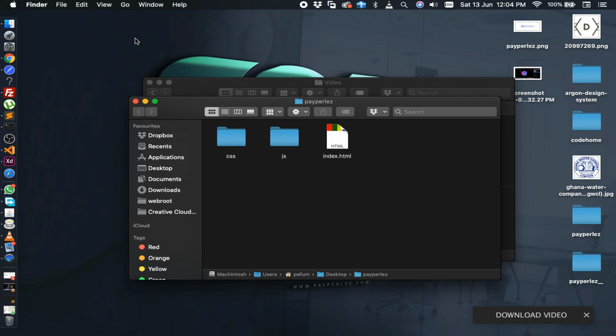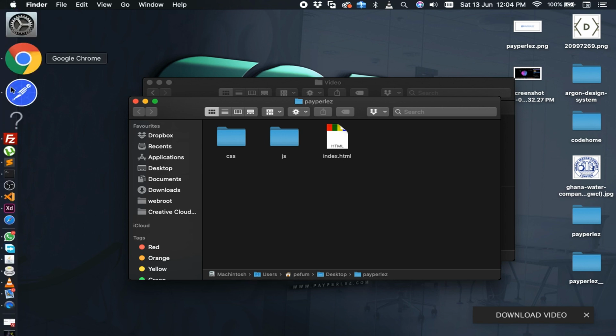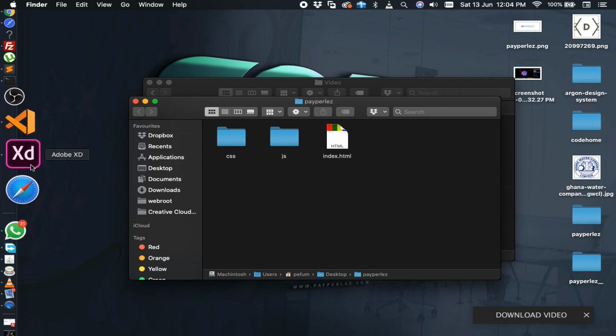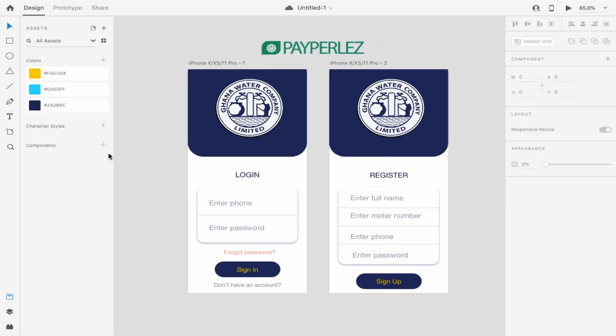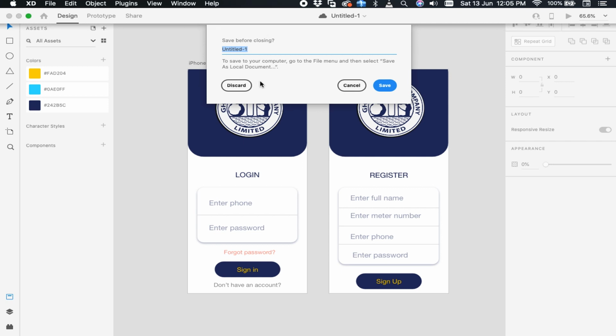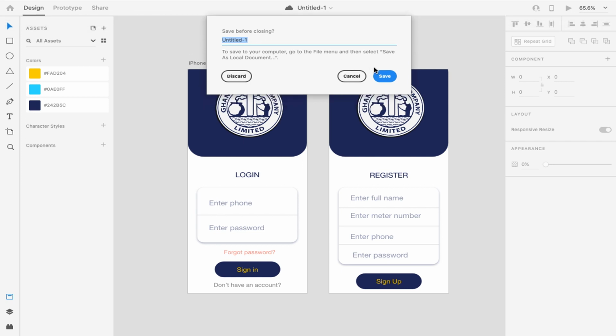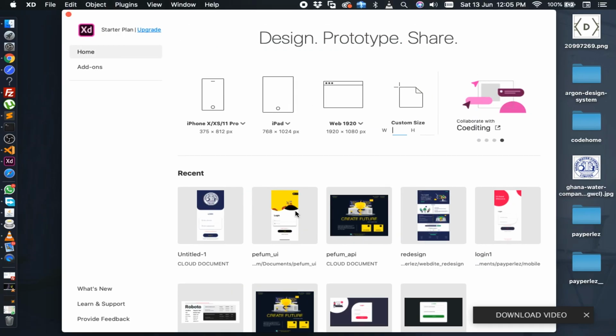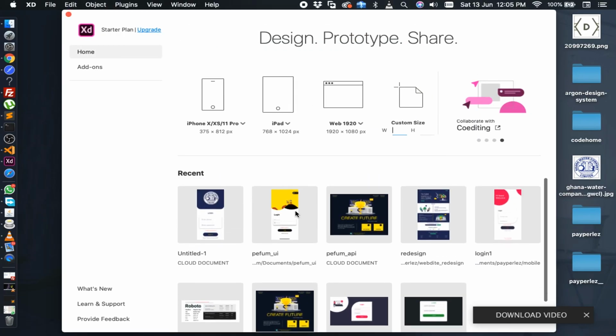This is a pure practical lecture session on web development from scratch. We were looking at designing the paperless website from scratch, and this is Adobe XD.